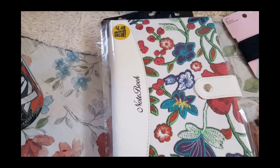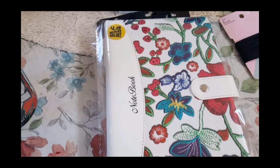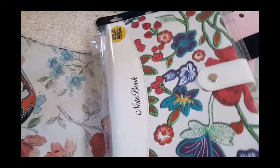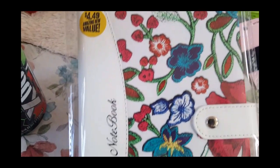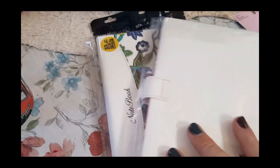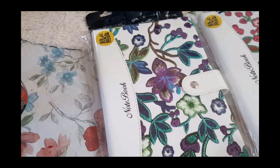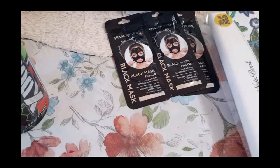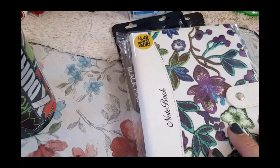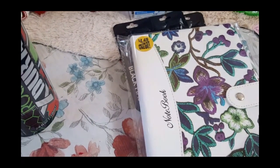Then they had these beautiful notebooks — these journals are absolutely gorgeous and they are $4.49. They had this beautiful print and this is embroidered, guys. This print here is so beautiful, it has the snap closure, it is all white in the back. It doesn't say how many pages it is, but it is a Momentum brand. And then they had it in this beautiful color — absolutely beautiful. Pair this up with a beautiful writing pen and a coffee or tea mug — perfect holiday gift, especially for teachers.